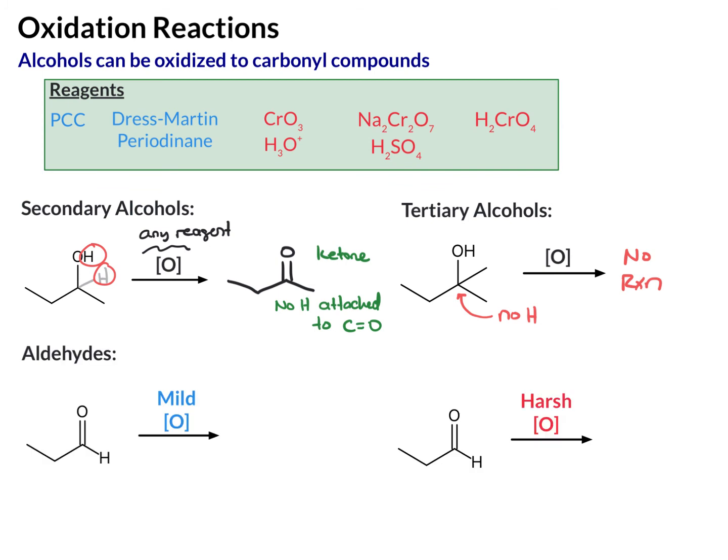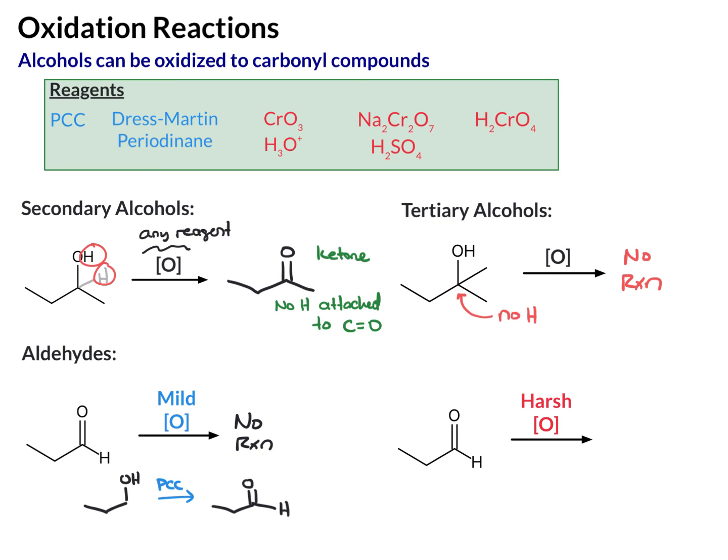Finally, let's take a look at aldehydes. If you take an aldehyde and subject that to one of the mild oxidants, think about what's going to happen. Nothing. Why is that? Well, we already know that if you take an alcohol and subject it to one of our mild oxidants like PCC, that's going to get oxidized to the aldehyde and no further. It stops there. So clearly this aldehyde can exist in a solution of PCC with no further reaction. So if you take an aldehyde and subject it to a mild oxidant, no reaction.